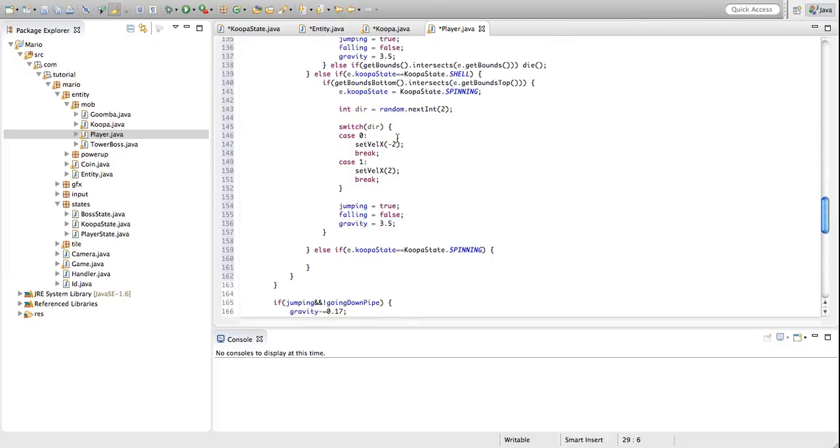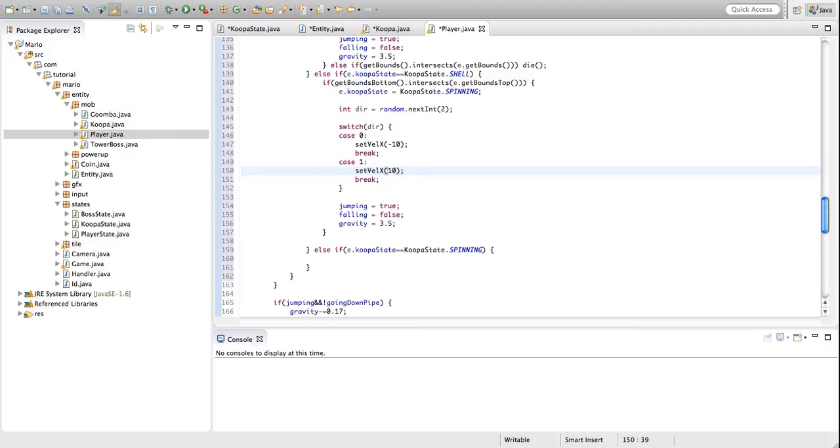And in our switch, we just want to change 2 to 10, because if we keep vel x at 2, that will mean whenever we kick our Koopa, it will start only moving from left to right at a vel x of 2, and that's pretty slow. That's pretty much our Koopa's walking speed, and we don't want that. We want it to go a lot faster.